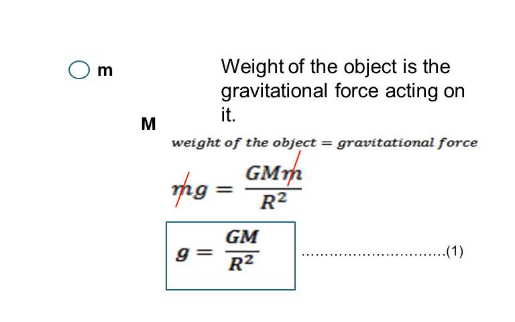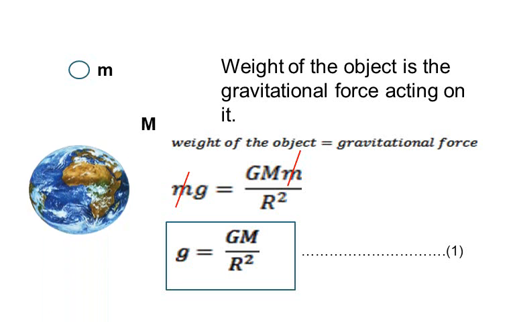The force of gravity, capital F, produces an acceleration, small g, called acceleration due to gravity, in the body of mass m, and therefore from Newton's second law of motion, F is equal to mg. On comparing, you get small g is equal to capital G into M upon R squared, and this gives the acceleration due to gravity on the surface of Earth, and it is independent of the mass, size and shape of the body falling under gravity.